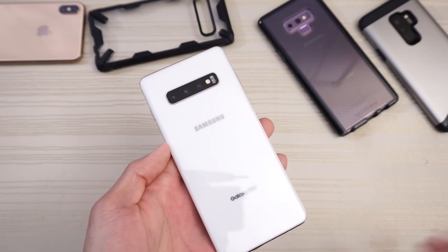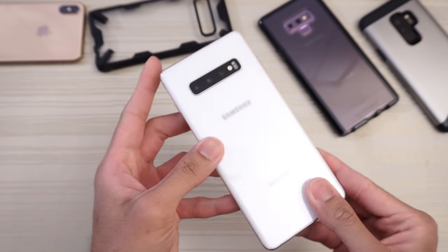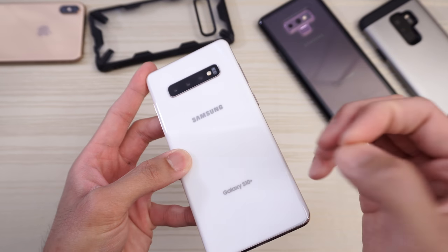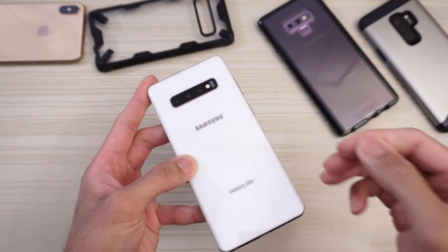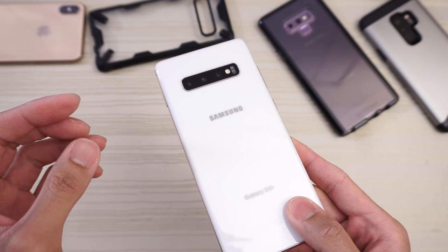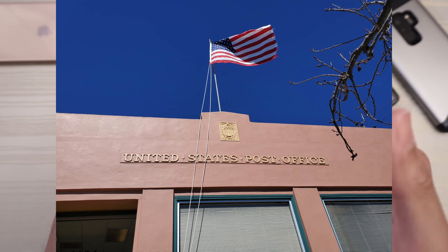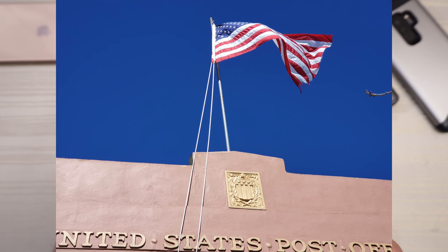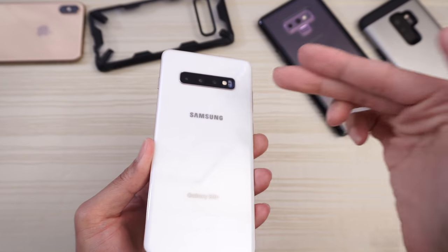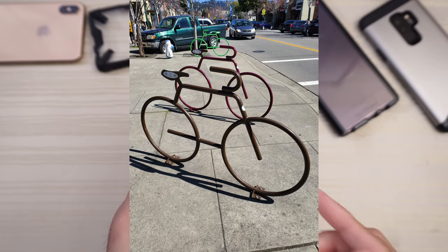The cameras on this phone — five cameras total, three on the back, a selfie camera, and a depth sensor on the front — take nice sharp photos with great dynamic range. The triple rear cameras make the phone very flexible: a wide-angle lens, a standard lens, and 2x optical zoom, so you're covered in any situation. I'll throw some sample shots in this video so you can see for yourself. Picture quality is not a problem.